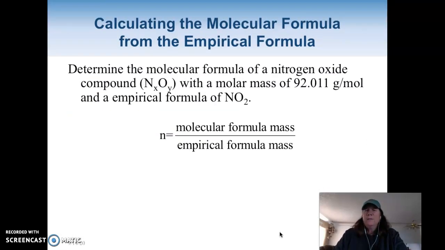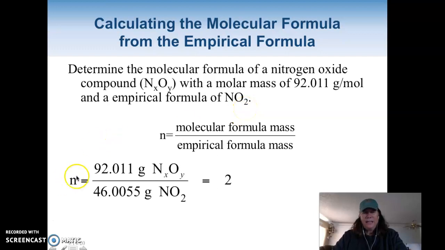Okay, determine the molecular formula for nitrogen oxide. Okay, so we got some nitrogen. Its molar mass is 92, and its empirical formula is NO2. So again, 92 up here, let's take nitrogen is 14, and 2 oxygen, oxygen 16, 2 of them would be 32. So 32 plus 14 is what? 48? 32 plus 14? No, 46, sorry. So I just take 92 divided by 46, I'd get 2, so then I'm just going to make it N2O4.